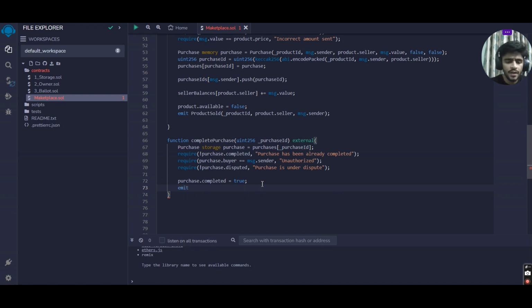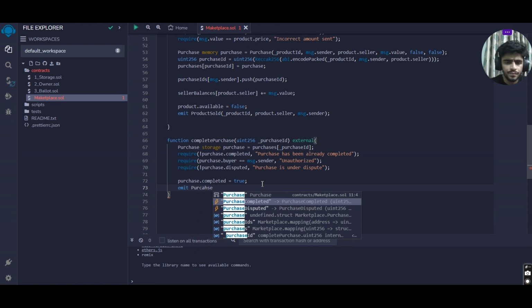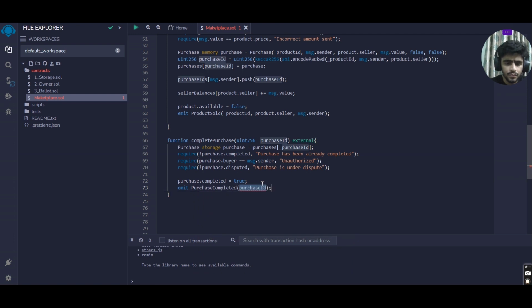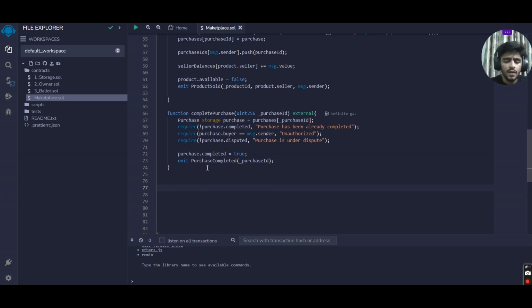Then we would be emitting the event that the purchase has been completed, with the purchase ID. Looks cool, looks fine.